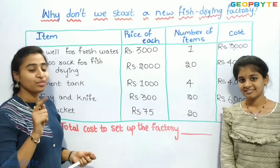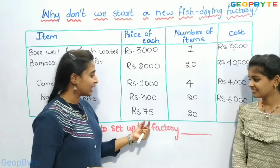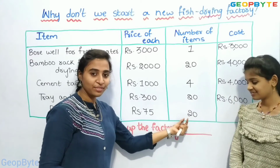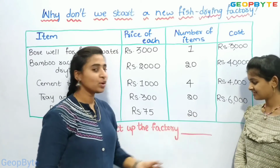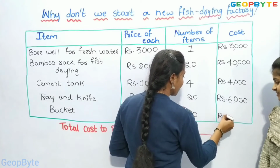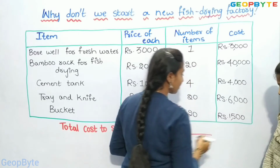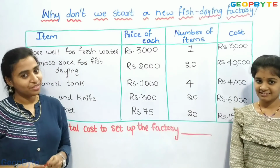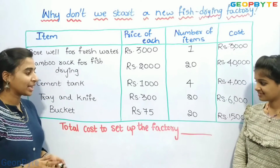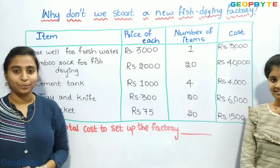Let us see for the last one, which is bucket. 75 into 20. 75 2s are 150. We have a 0, so it is 1500. So, the total cost of bucket is rupees 1500.